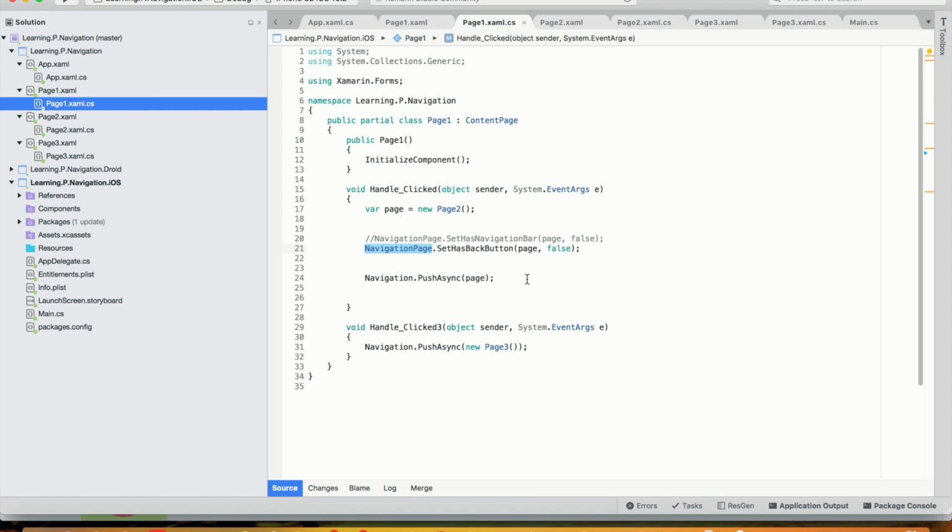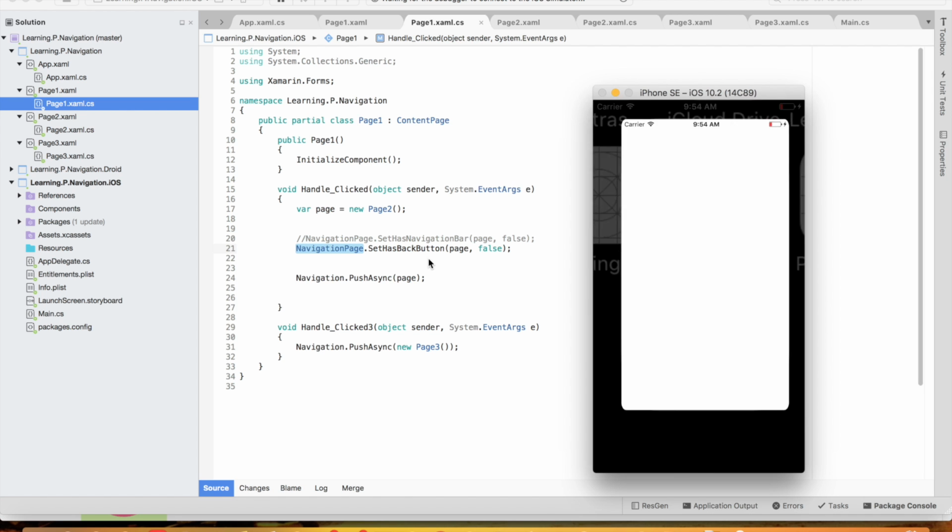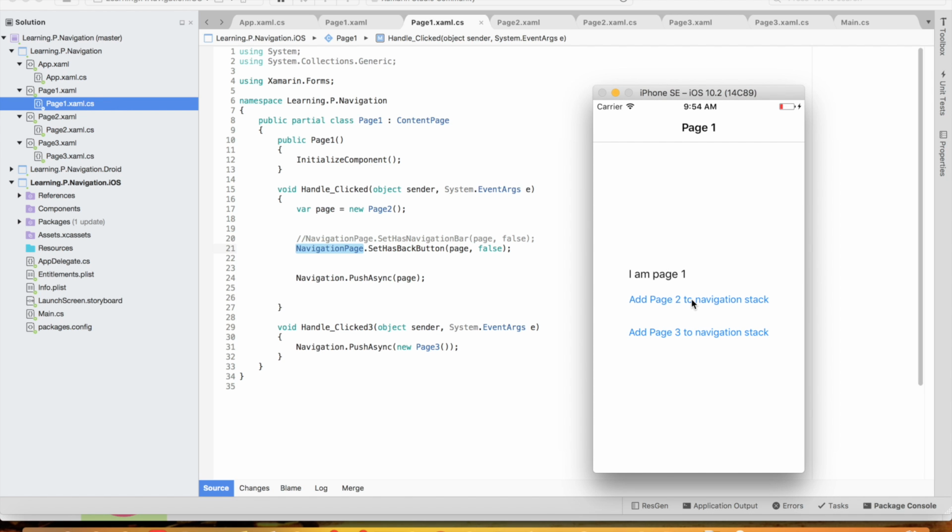Okay guys, one last thing, a very important property which we need to discuss. By default, when we are running the application and we navigate through the different pages, we always see the back button, right? And the back button actually shows you the title of the previous page. So now if we go to page number 2, oh, we disabled it already, but if we go to page number 3, you see here page number 2, which is actually the title of this page. But sometimes you don't want to show page 2, you want to show something else.